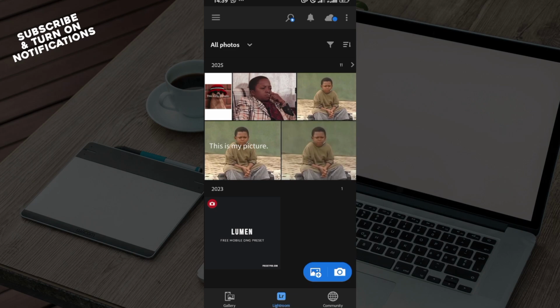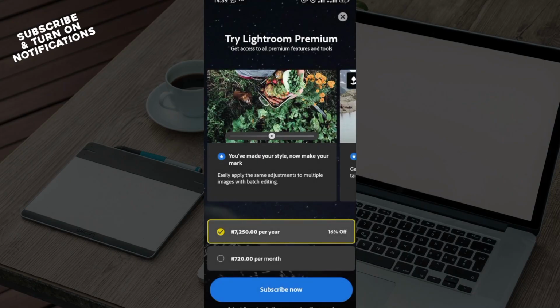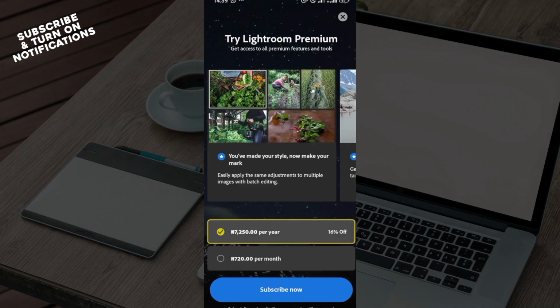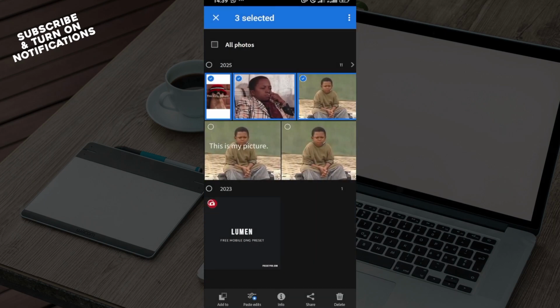All right. So once you've done that and you've imported the pictures here, go ahead to select the photos that you want to apply your edits to and that you would like to batch edit. So after selecting the pictures at the bottom part of the screen, you see options like add to, paste edit, info, share. So select paste edit, and then once you've done that, all of your edits would be applied across all the selected images. All right, and you would also have the opportunity to choose which settings to copy. Is it the cropping, is it the marks or whatever? So it is that simple.